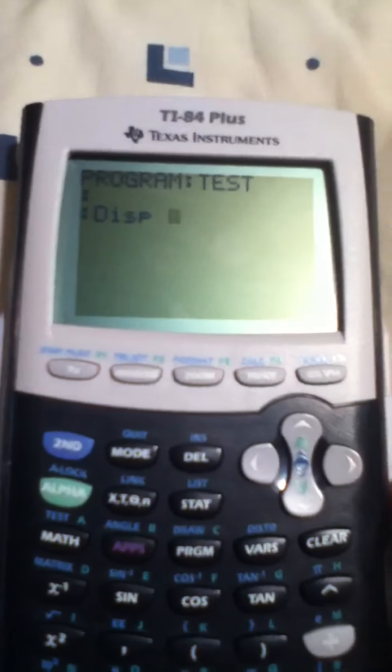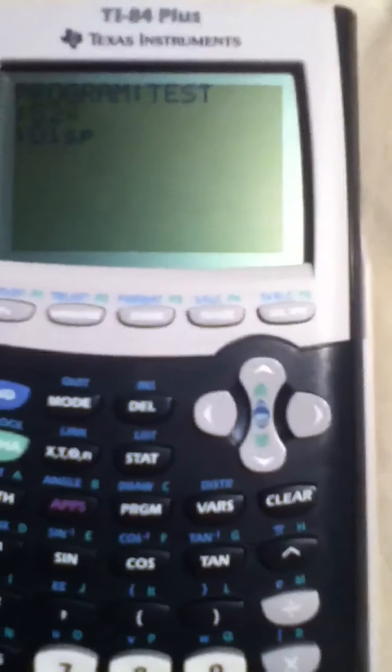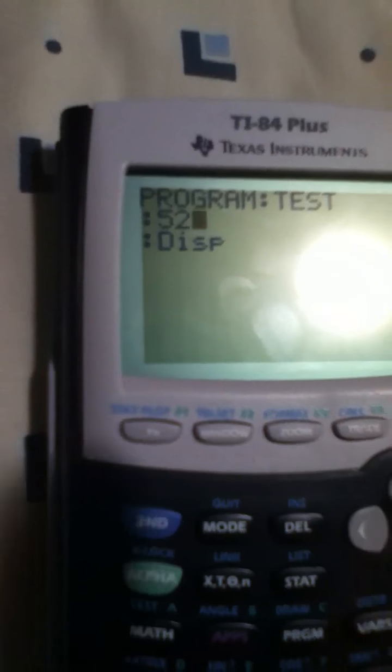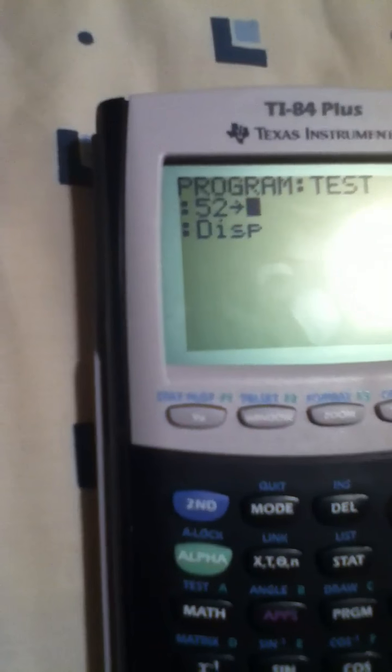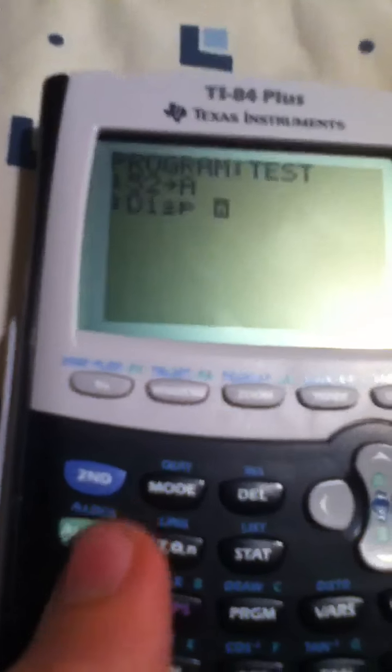What this allows you to do is display a number. To display a number, you push in whatever number you want, like in this case 52, you press store, an arrow appears, and you put it to say like A. Now all you have to do is go down to display and select A.